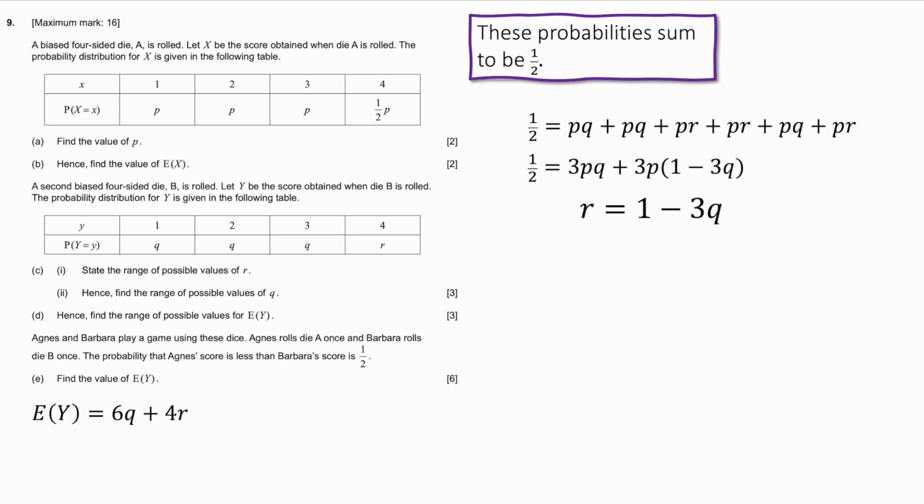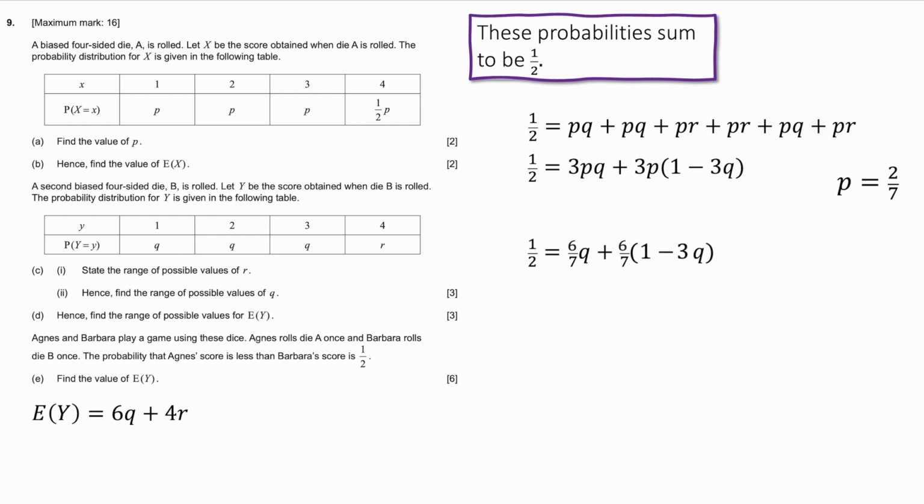And now we've got an equation with only P's and Q's in. And we can also replace the P with our value of P, which earlier in the question we found was 2/7. So that's going to replace all the P's here. The P here is going to be replaced by 2/7, and the P here is going to be replaced by 2/7. And now we've only got an equation with Q's in. And we can solve that equation even if it does look quite scary.